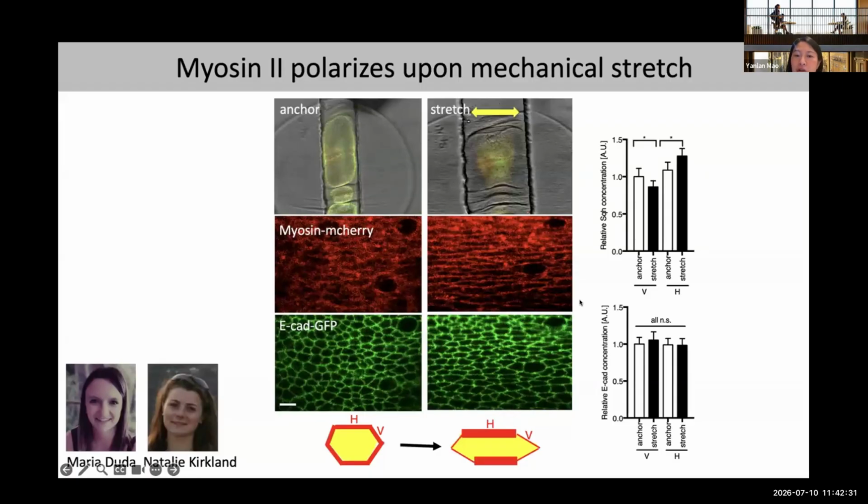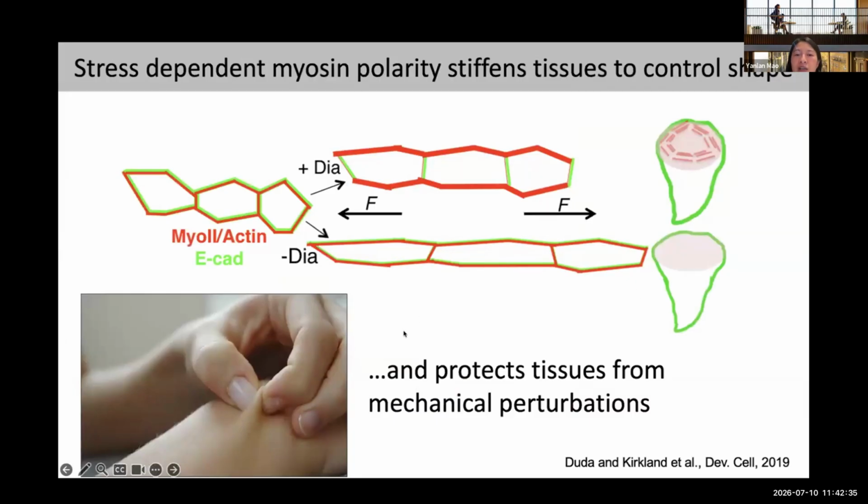Okay. And so again, this was published a while ago, but the long story short here is just to show you that we found one way at least to buffer these transient forces. So if you were to stretch a tissue, within minutes, actomyosin will polarize. This actually is via diaphanous, a formin pathway. And this polarization essentially stiffens this tissue so that it can no longer be extended as effectively. And this prevents the organ from being deformed during, for example, fluctuating forces in the animal.